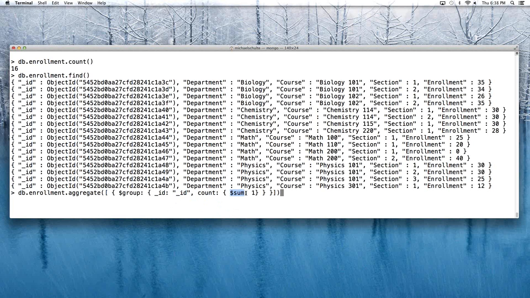And then I just want to say, as it iterates through each document, I want to add up a value for each document. And because I'm doing a count, I'm just going to add a 1 for each document. So if there were 382 documents, it would iterate through all 382. For each of them, it would add a 1. And at the end, it would have a total of 382. So this is the fancy way to implement the exact same thing we just did using the db.enrollment.count function. And we'll see here we get a result that says the count is 16. So that's one very simple aggregation.